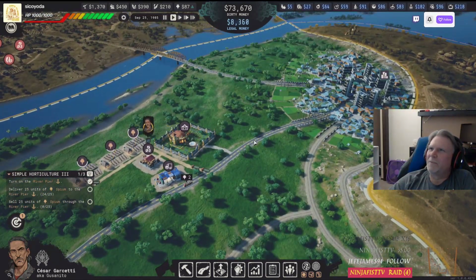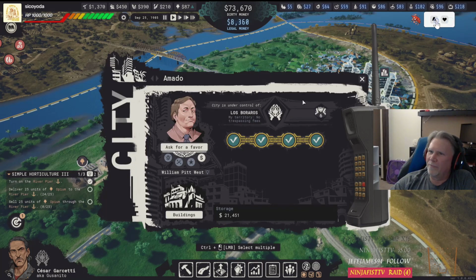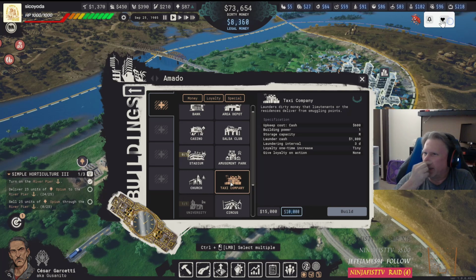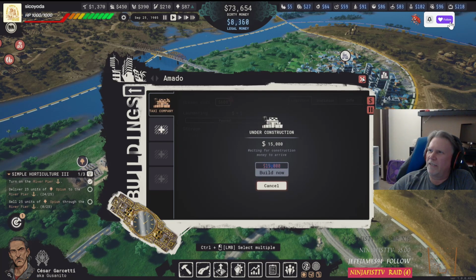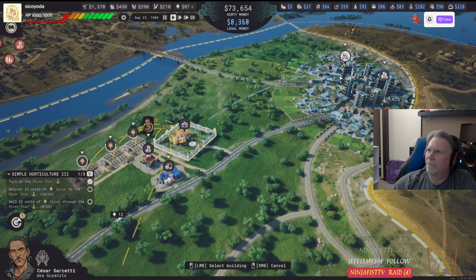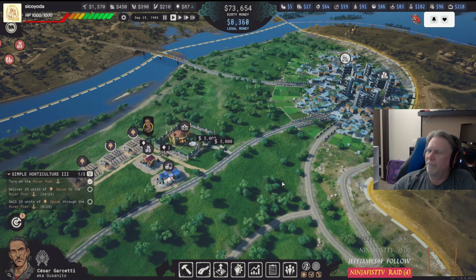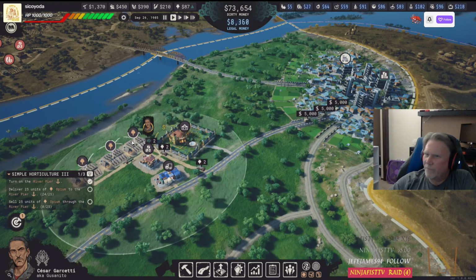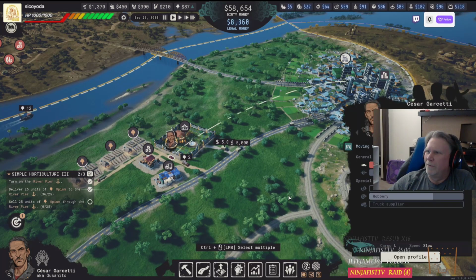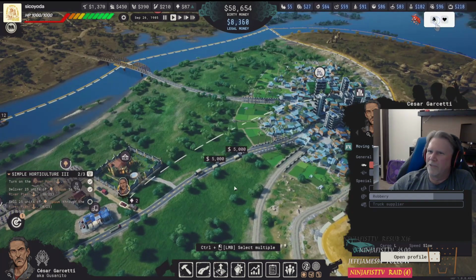We need to start laundering money, though. I always start with a taxi company, because we can handle that. And I start paying it with dirty money. Build that. Build it. There we go. Dirty money. Get that dirty money going. And then we can move our money over here. We've got 21,000. We just robbed the bank.